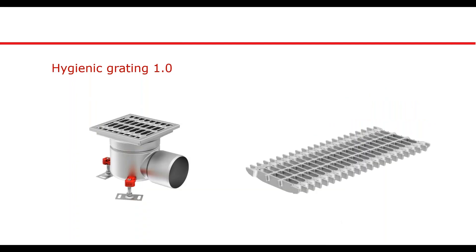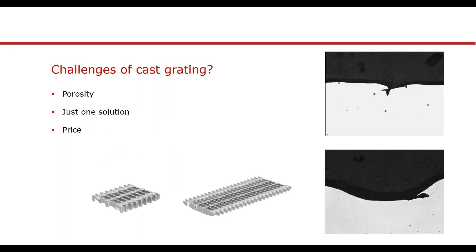When we introduced hygienic drainage solutions some years ago, we assumed that gratings without frames are much more cleanable due to less debris collection, so we developed a cast stainless steel grating. That started discussions about the cleanability of visibly porous materials. We knew that the cast grating was not perfect and, based on discussions with eHedge experts, we underwent porosity testing. The images show the black parts representing air and the white parts as a cut through the cast grating. It is visible under a microscope that this material cannot be 100% cleanable — in those uncleanable holes, approximately nine cells of bacteria can fit.